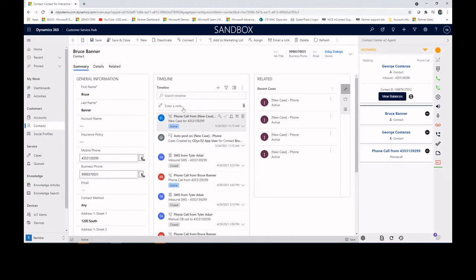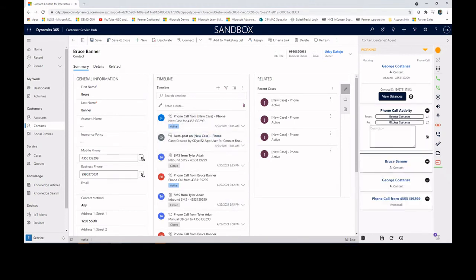Refresh the timeline, so there's no active ones. I can open up this activity panel, and what this does is it takes all that data that you saw on the George contact, all the information that was relevant to who called in, what number they called, the skills, any of the disposition notes, and you can update it so that it actually attaches to the current record that you're on by selecting these two options, the from and the regarding field.